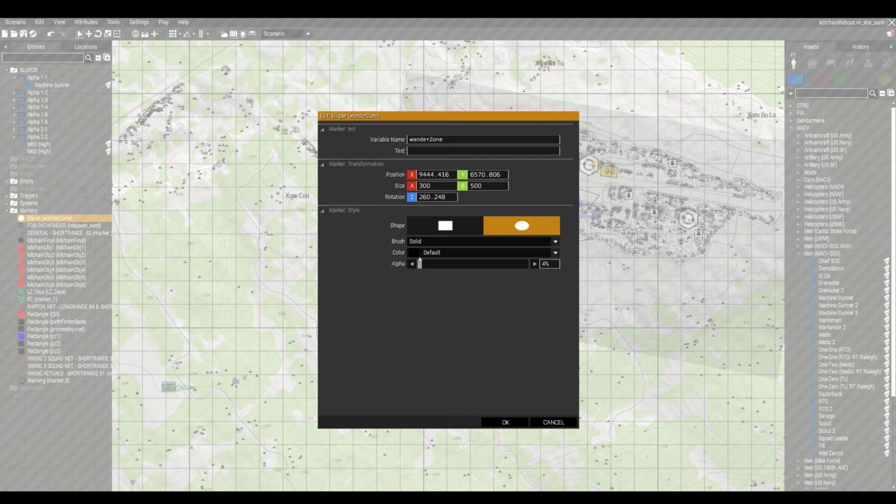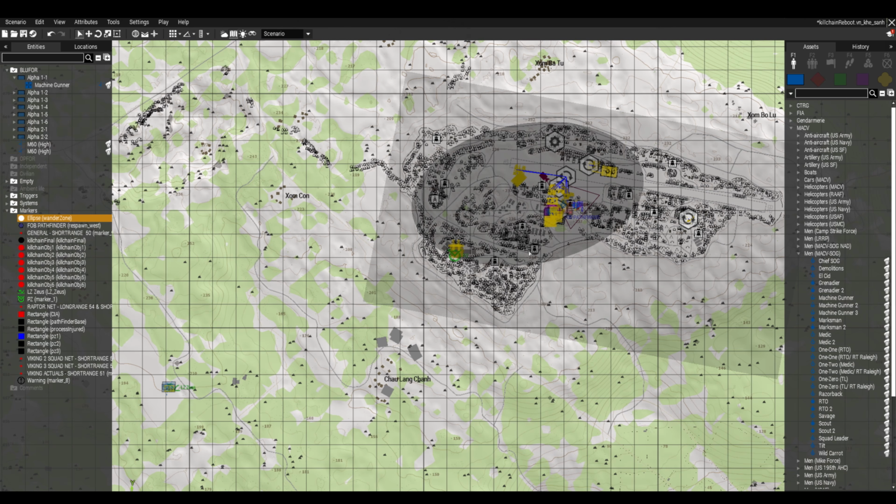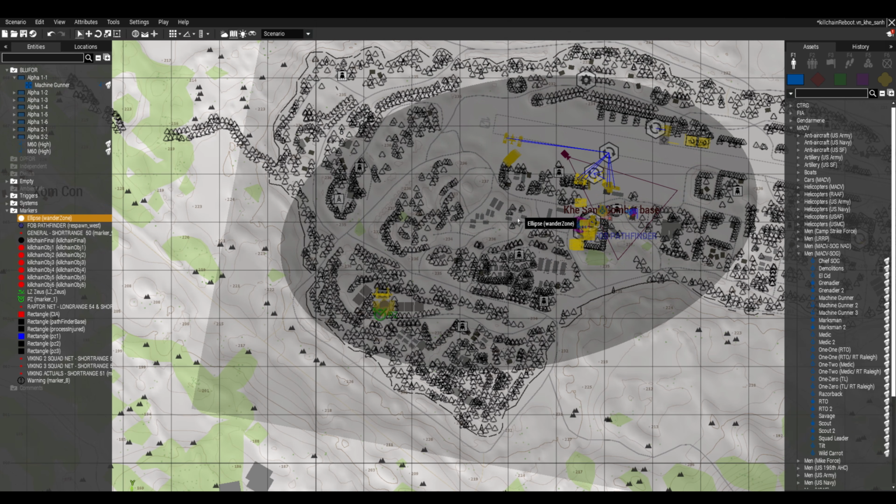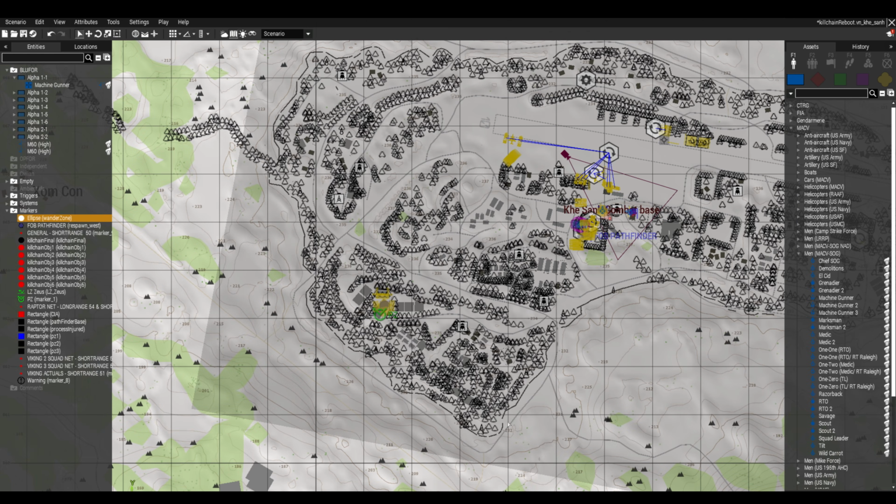Wander Zone. Let's just bring out the alpha a bit. So you can see here, this is the area of activity. Obviously that's changeable, but that seems to work because you spawn in this area. This is where you do most of your prep. Although, saying that, this is a pickup zone, so I might actually, while we're here, if I can find the center point, there we go. That's a bit better. Anyway, this is the zone that the units will be spawned in and will walk around in.